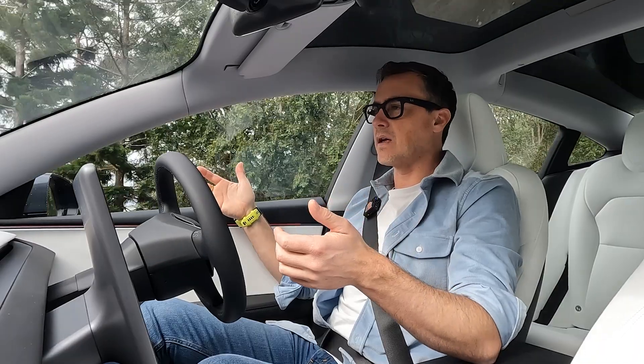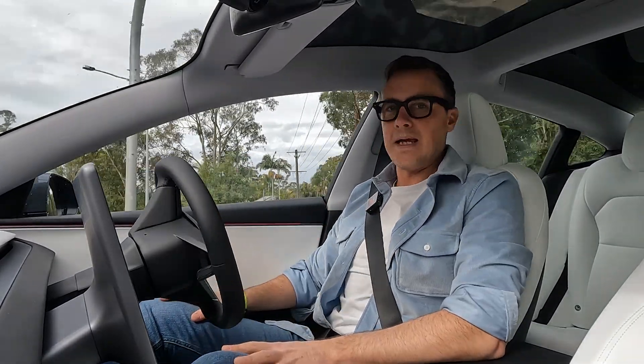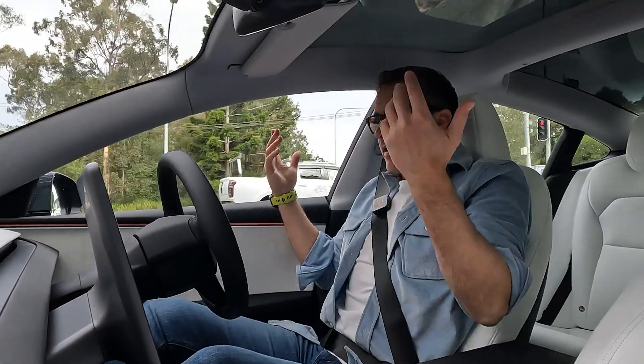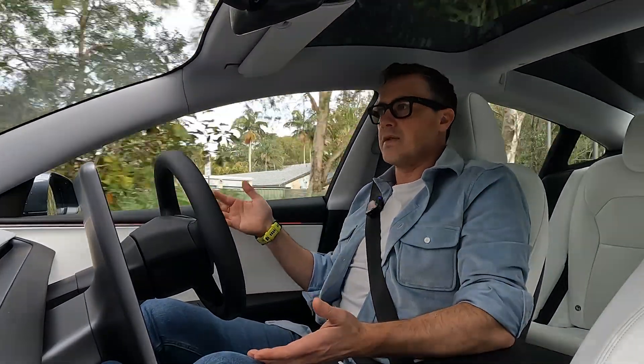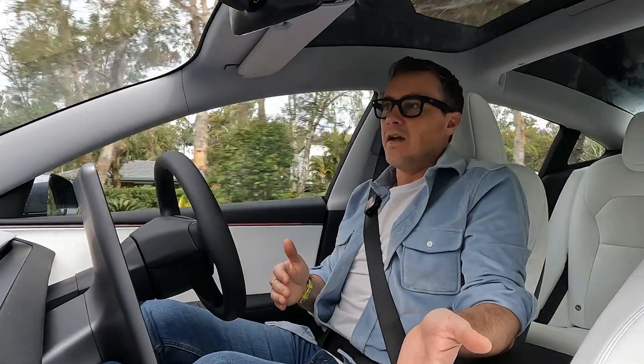Who's responsible if something goes wrong? I would say it's probably me still, because technically it's not an autonomous vehicle — the driver has to be here. But if I'm sat here and the car is driving entirely by itself and something goes wrong, surely it was its fault. I wasn't really doing anything. Or maybe it's the fact that I wasn't doing anything that makes me responsible.